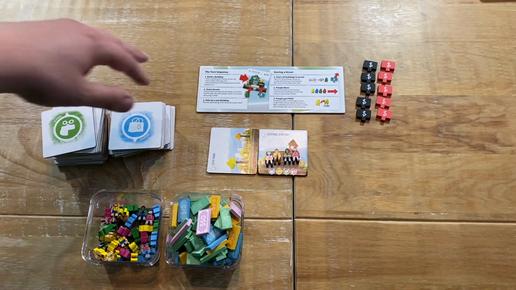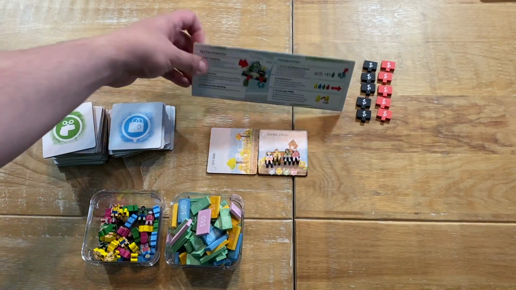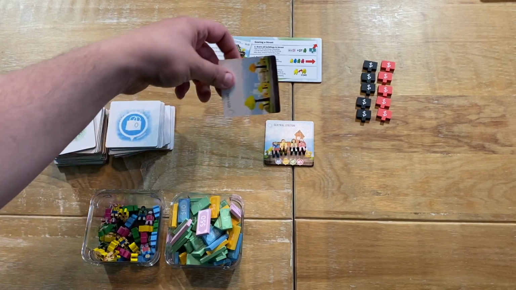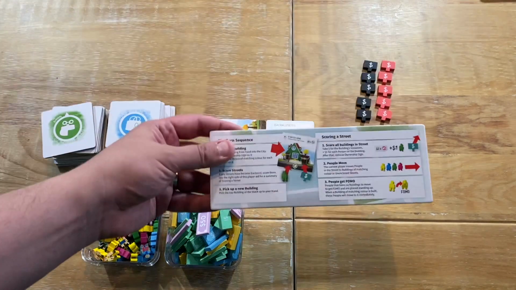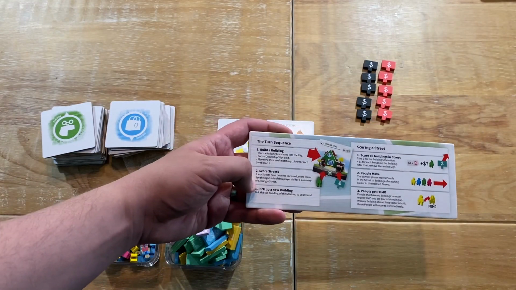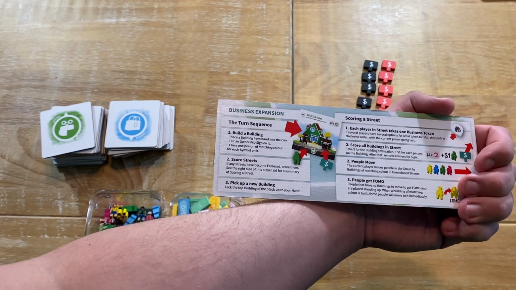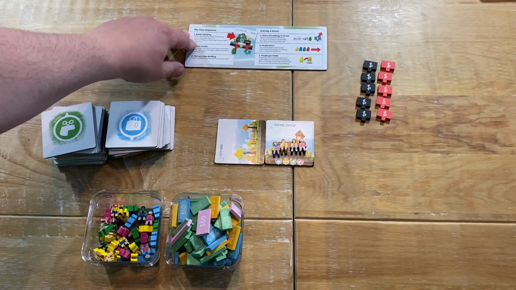So that's really cool. Every player will get their 5 ownership tokens. The streets will be set up with a central station, which will have one of each kind of person on, and kind of perpendicular to that will be the city park. There is a handy crib for how to score and do the turn sequence, and also it talks about the business expansion too, which we'll have a little look at in a moment.